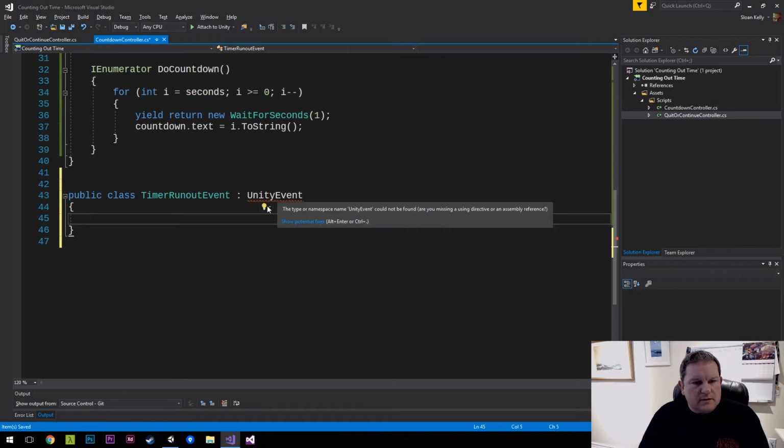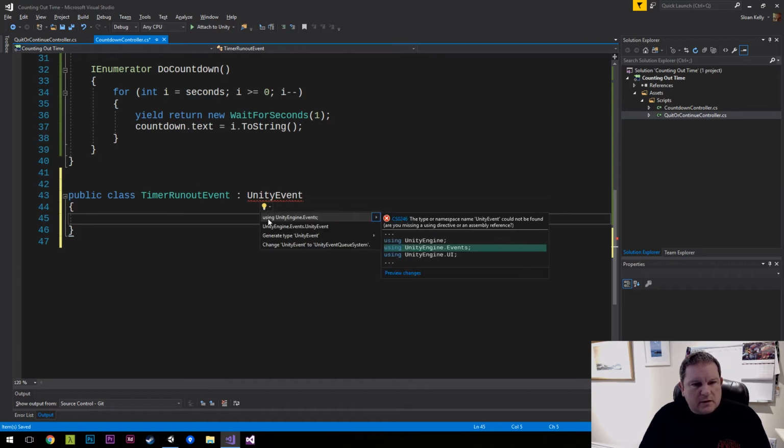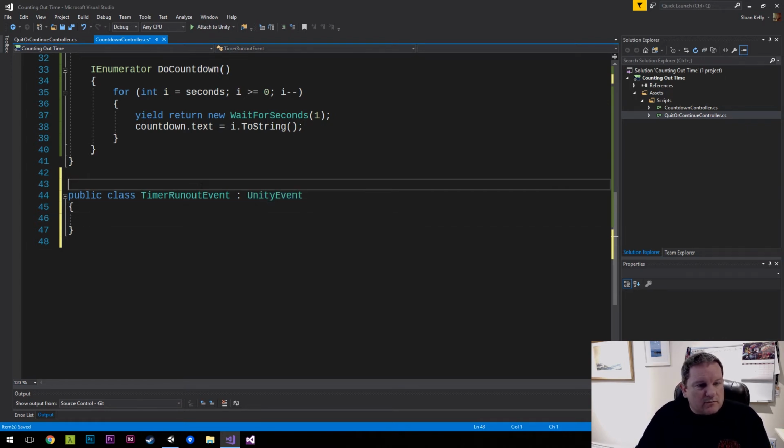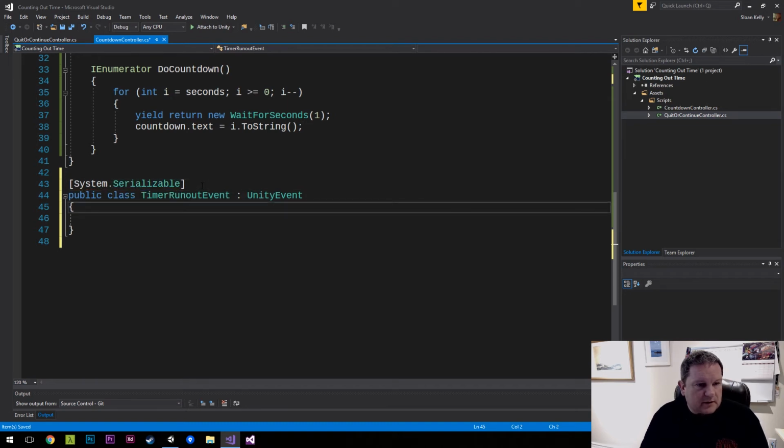Now, what is this Unity event? Well, if I do using UnityEngine.Events, an event is like a click for a button, or when you change the value in a slider, it's something that happens. So we're going to mark this as being serializable, which means we need System, so I'm just going to add System.Serializable there. And that's all we want to do.